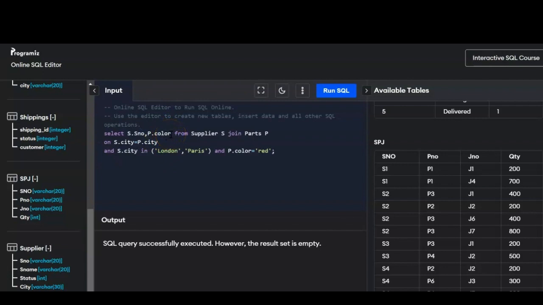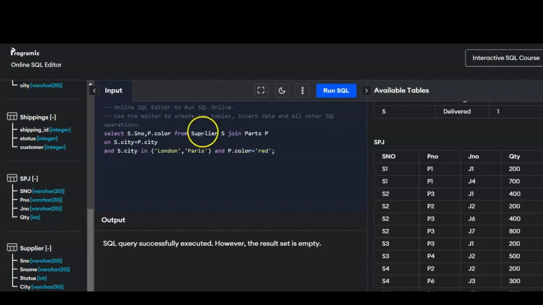This color column is not required in this particular case, but just for our understanding we are using that. And if you want to use it also, that's not a problem. Now here you can see two letters are used, S and P. Why are they used? They are used for identifying the supplier table by S and the parts table by P, so that whenever you are writing the column name, if you write S dot S number, it means it is taken from the supplier table serial number, so that the confusion doesn't arise.